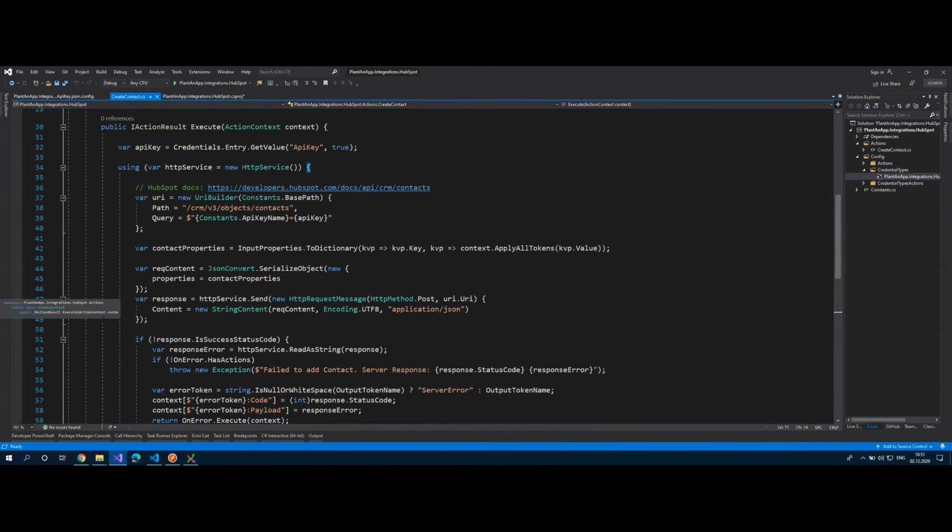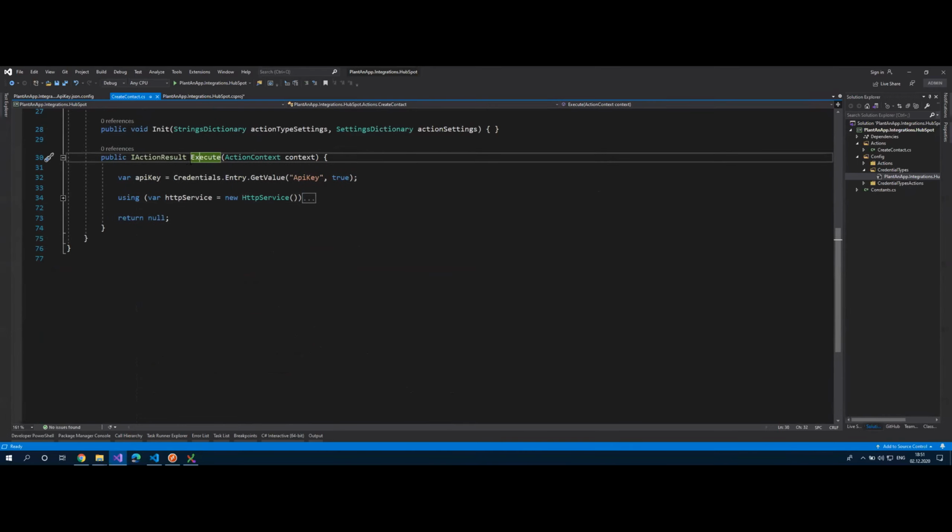So that's about it. Also, another thing here, the execute method expects a result. When you provide a result, it will stop the execution of the actions that follow it. If you return null, it will continue executing the next action. So if you think about the action list that you build in workflows and in our modules, actions that are not final will usually return null in the success state. Otherwise, it will throw or it will return a result with an error or something like that. But in the success state of the action, or the successful execution, it will return null so that the next action after it will continue.